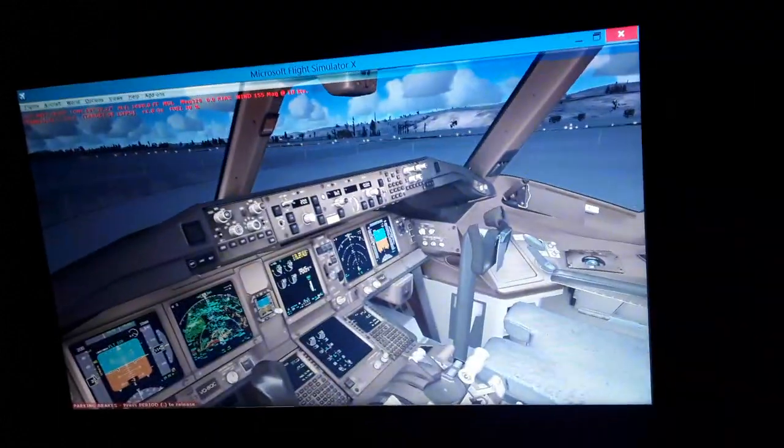I will input all the data of the aircraft for takeoff, including the takeoff weight, which includes the empty weight plus the passengers plus the cargo plus the trip fuel plus the reserve fuel plus the taxi fuel. We're going to make calculations about the takeoff speeds. I'm going to input the flaps we're going to use for takeoff, the flaps position. I will show you how to extend and retract the flaps.